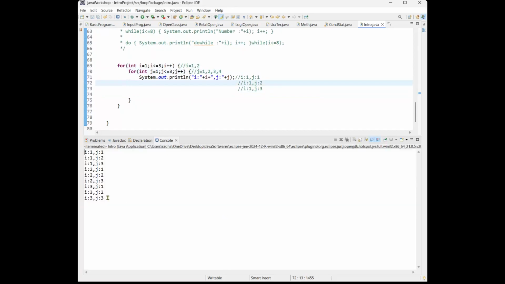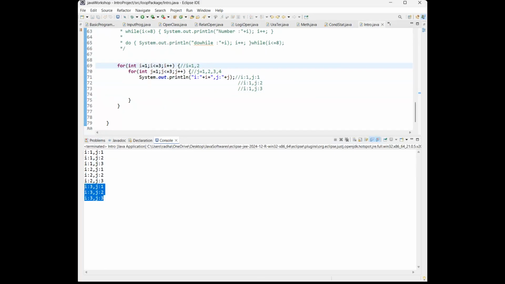See here, it has printed in a two-dimensional way. First 1 1, till the j condition is false, it has printed one dimension. Again when 2 comes, it has printed all the j values, and after incrementing the I value, again it iterated the inside for loop. This is how we use the nested for loop for two dimensions. I will give some examples for this, so you will get to know how we can use this.